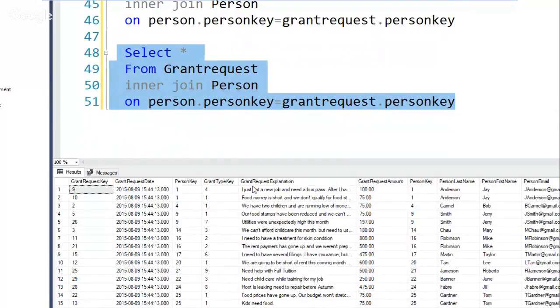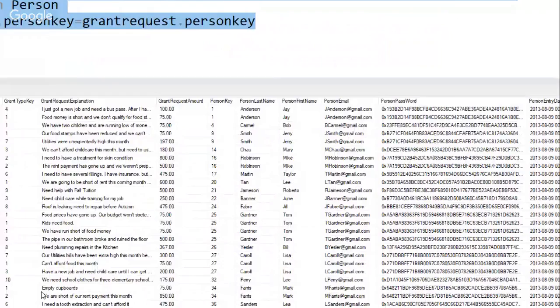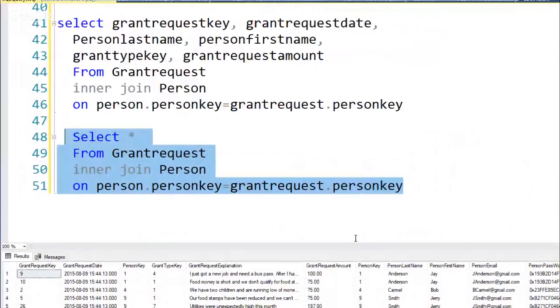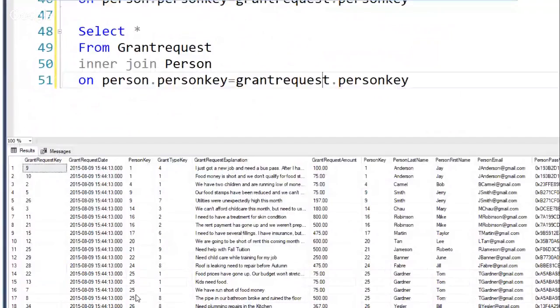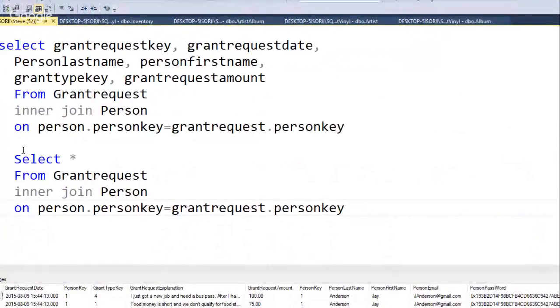So it gives you everything from grant request and everything from person all together. Yeah, it's just sort of a mess. So if you drill down, you've got to be more specific. Yes, if you drill down, you get more of what you want to look at, right? This just brings everything back from both tables, and it's more than you want to see generally.